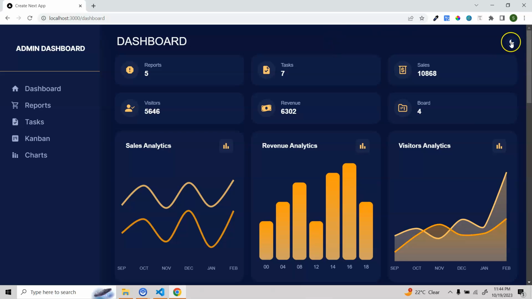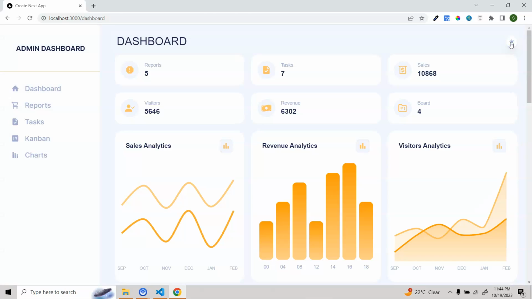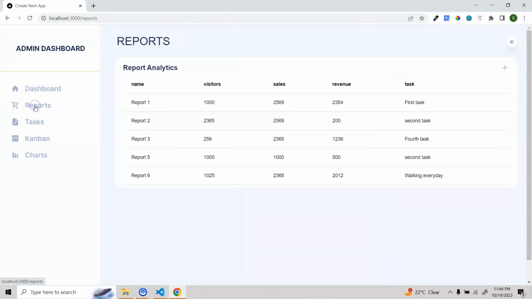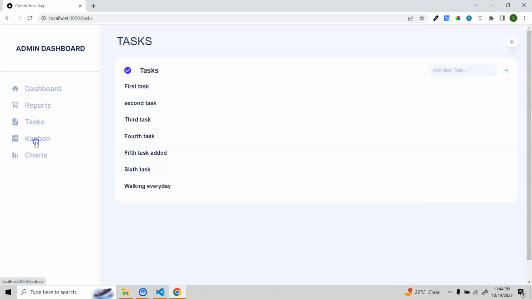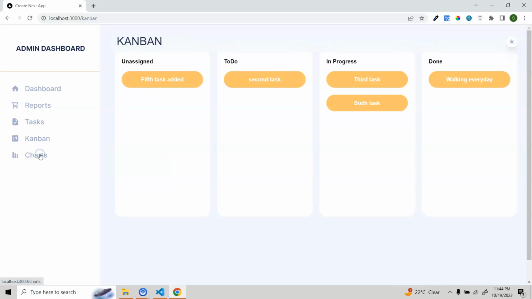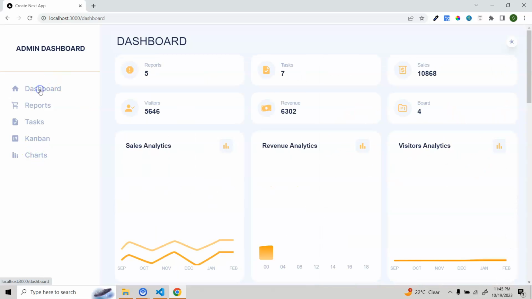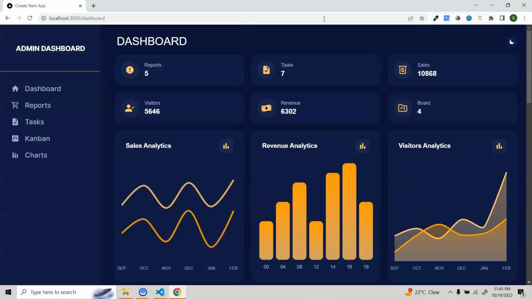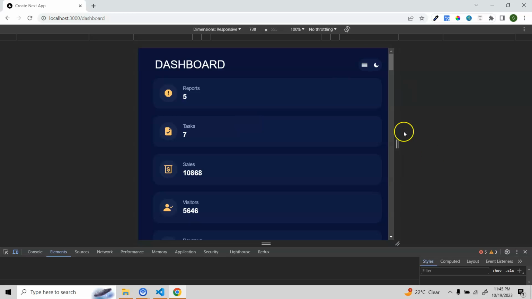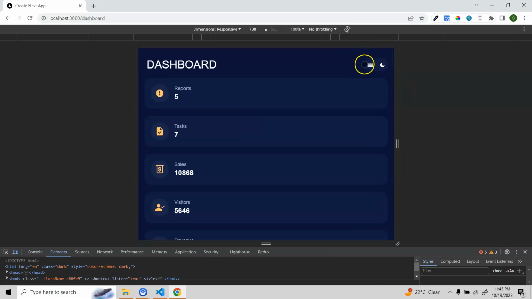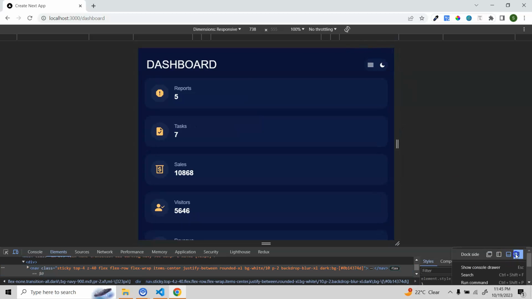Here also we will be able to toggle between light to dark theme and vice versa. So if I click here, you can see that this is a light view. Alright, this is the task page, this is the Kanban board page, and the chart page. Let's go to our dashboard. If I now try to open this one in a mobile view, you can see that this is fully responsive. Okay, so we'll be having this icon here. So let's move this one to the right section.